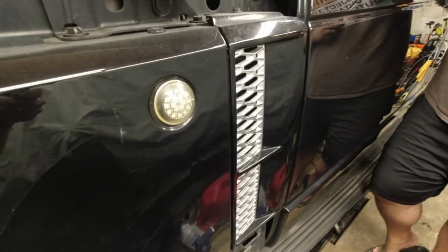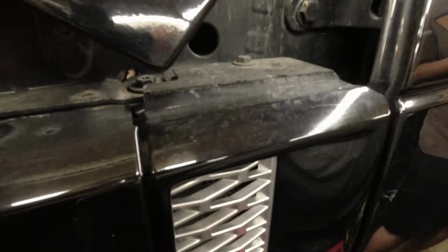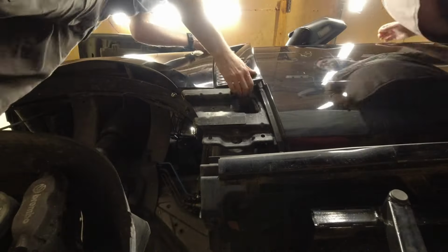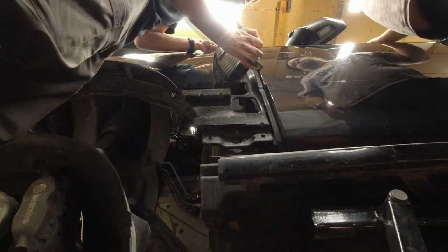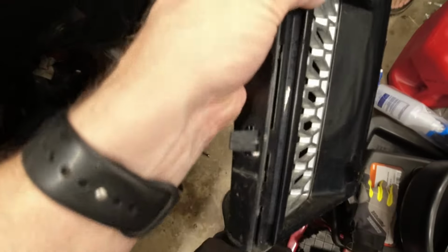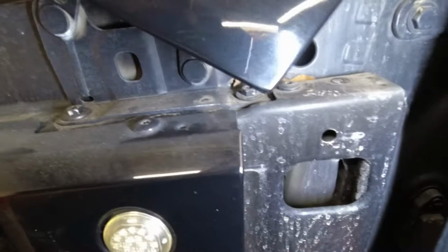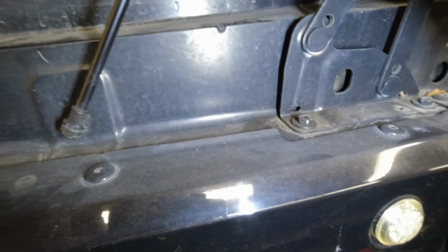Now before removing this panel, we have to remove the vent, intake slash vent. And that is with one 10mm here and another one on the bottom here. Here, as you can see, it's got a couple, not pins, but guides right here. Those guides go into here, those three. And now we can start looking at the screws and bolts that hold this panel in.